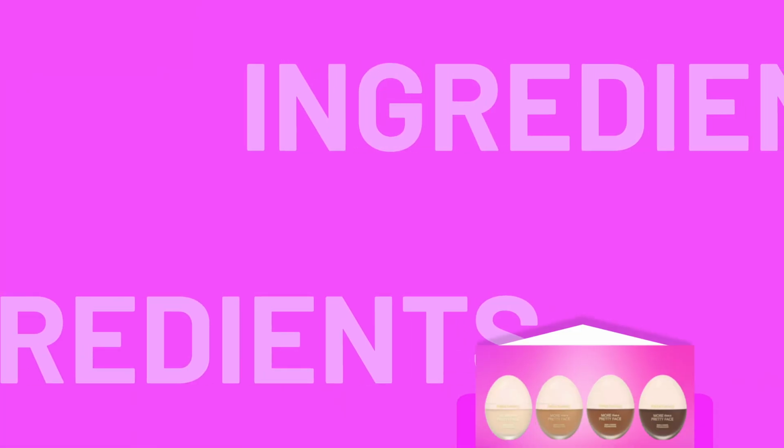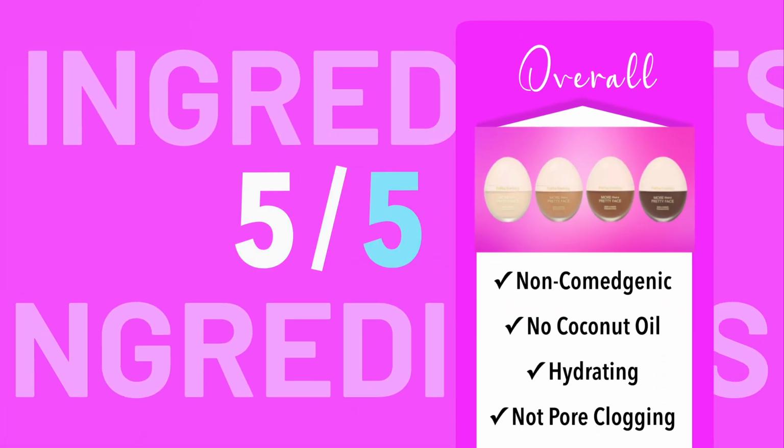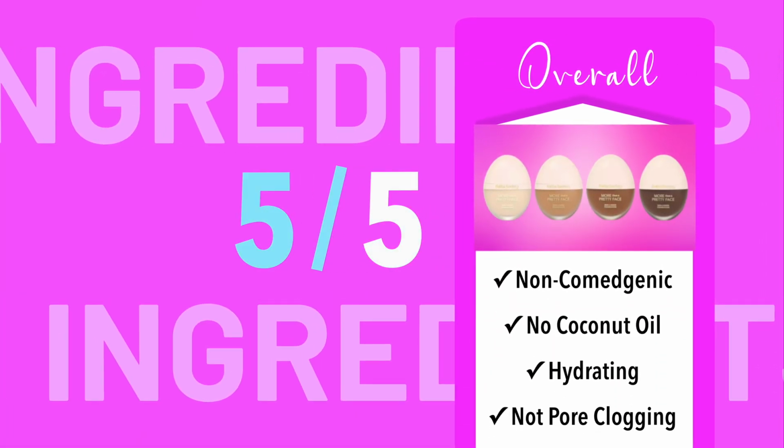And then as far as the ingredients go, I really like the ingredients on this product. I like that there's good, nourishing skincare, but it's not excessive and it's not pore clogging. I like the fact that they said it's non-comedogenic, and it truly is non-comedogenic. But we will see. Again, this is a first impression. I might be getting a little too excited, a little ahead of the game, but we'll see at the 7-day mark at the end of the video where I'm at. But as far as the ingredients right now, looking at it and the way it's wearing as of today, I'm impressed. So a solid 5 out of 5.